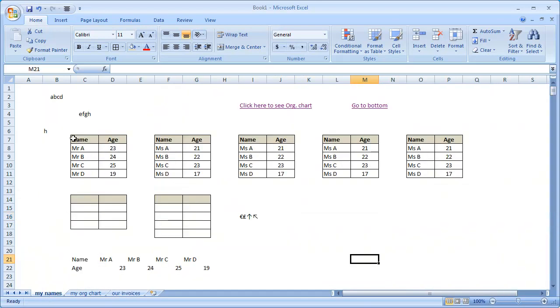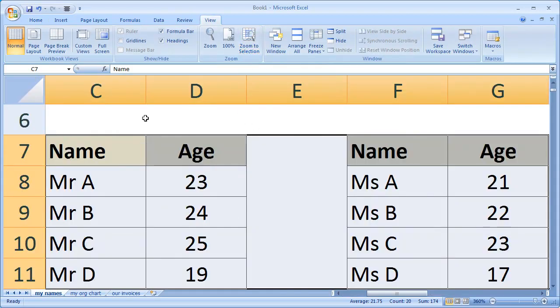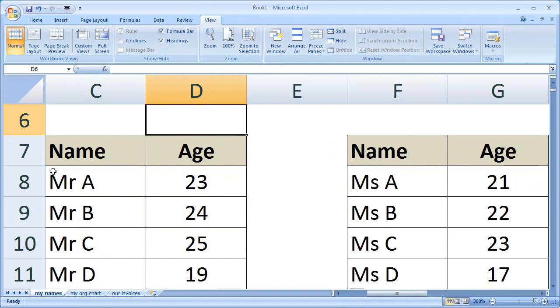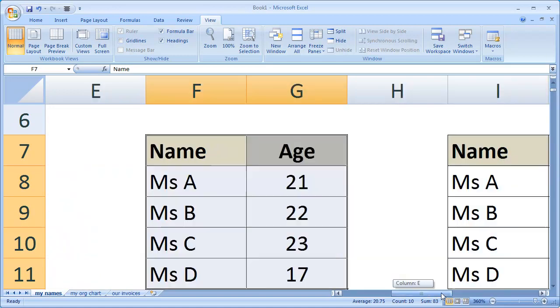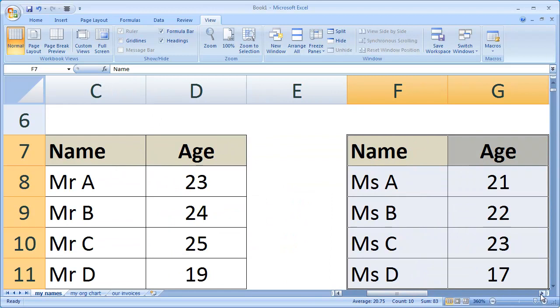One of the things that we commonly see is we have a lot of data and we are making a presentation. What we want to do is put only this much data in focus, only those things we want to show in focus, nothing else. So what we can do is select all this, go to View, and then Zoom to Selection, this button. When you click on that, Excel will zoom to such a large extent that only these things are visible. Everything else is also there. The problem is they are just beyond the scroll area.